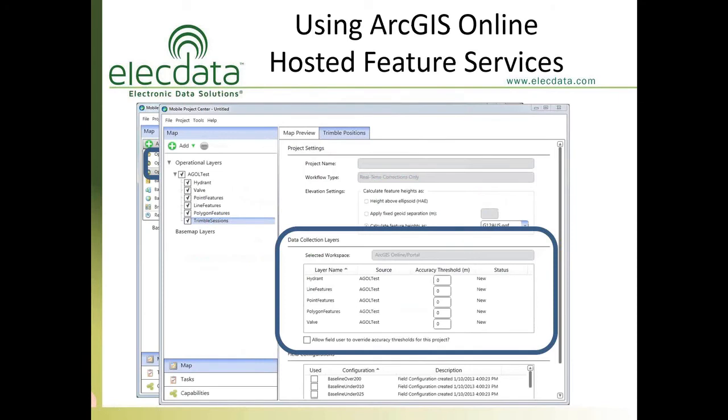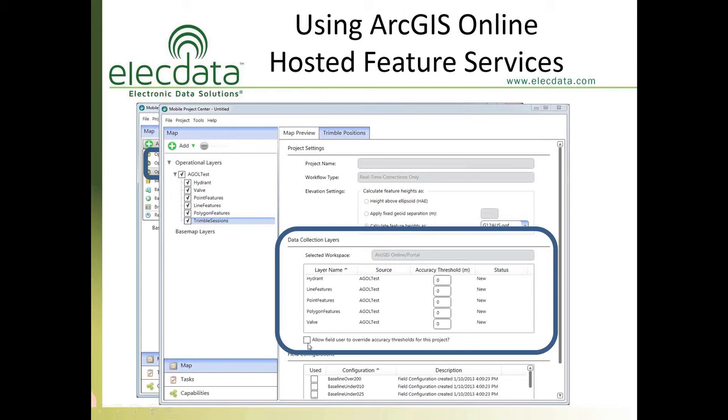Using ArcGIS Online hosted feature services is a really nice part of the new Positions. So from Positions desktop, you can essentially publish a feature class up to ArcGIS Online as a feature service. And as part of that, when you build out the ArcGIS Mobile project, that's going to basically use the ArcGIS Online feature service as an operational layer. You have some controls. You can add an accuracy threshold. So for each layer, you can specify the accuracy, and when you're in the field with ArcGIS Mobile, it will prompt you if you haven't met that accuracy threshold.